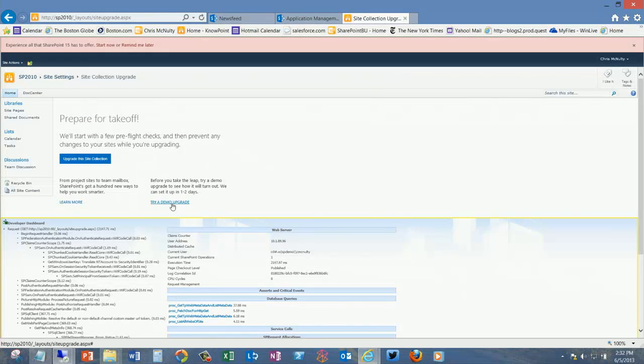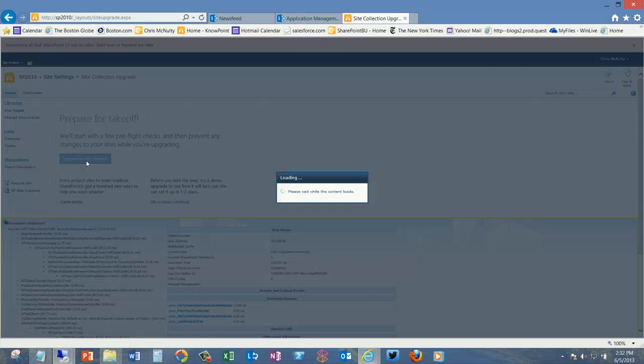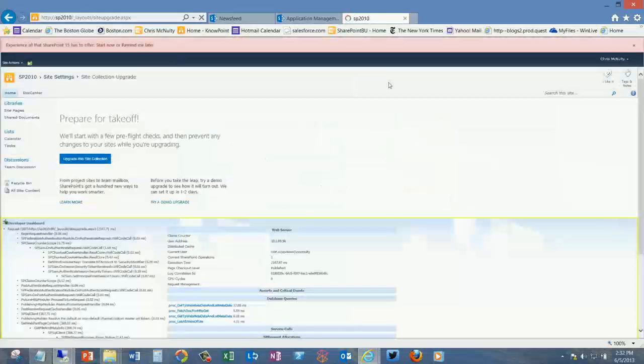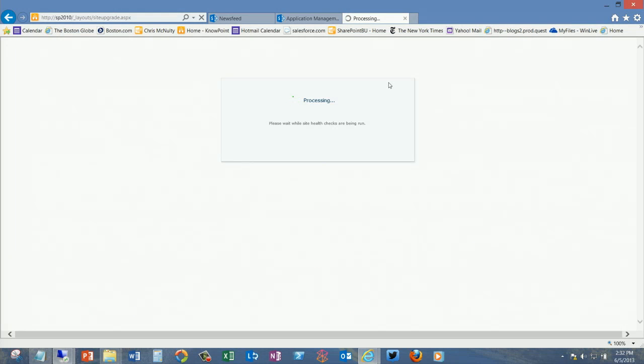Or do you want to try a demo of this, and we'll let you know when it's ready. That's the way that a site collection admin can trigger the demo process. But in the interest of time, we're not going to wait a day or two. New Orleans is a wonderful city, but I know we all have places to go. You're going to get warned again that this is an irrevocable process. We say we're ready. The site collection upgrade process fires off.